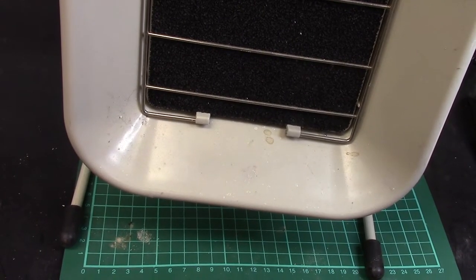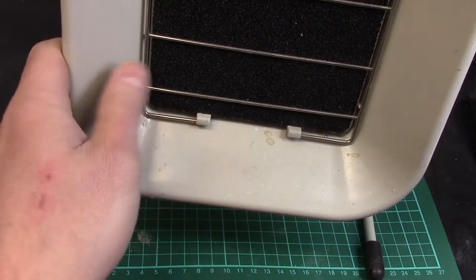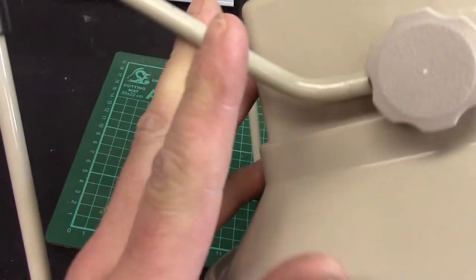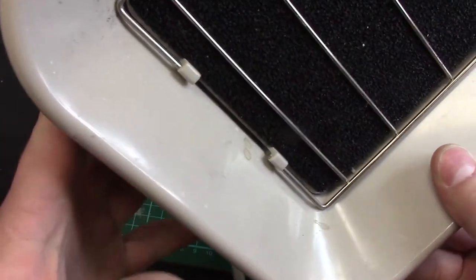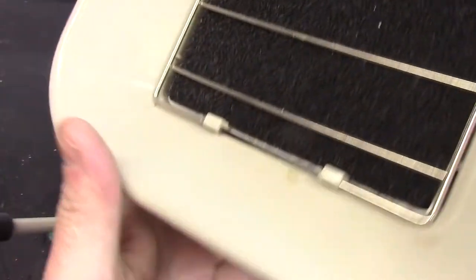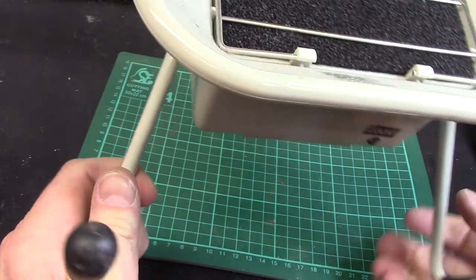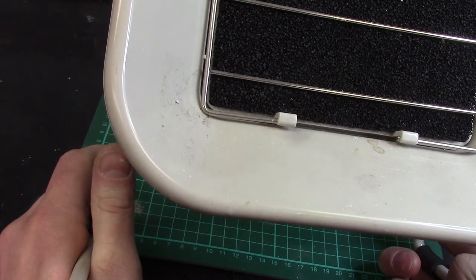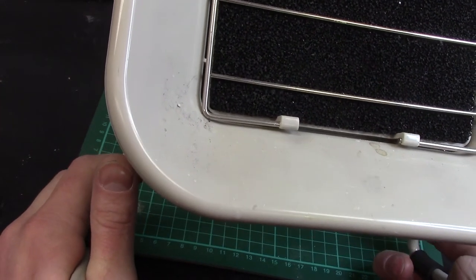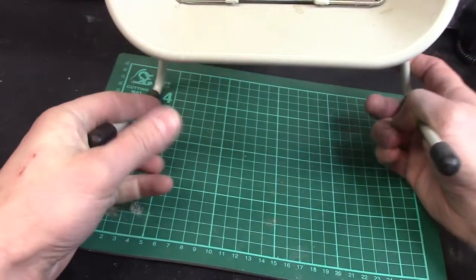Hi guys, today I am going to be trying to put a cable onto a fume extractor that I rescued from the dustbin at work. They've been having a clear out, and quite a lot of the old equipment, which has nothing wrong with it, ended up in the bin. I'm busy equipping my workshop, and a perfectly good kit seems an awful waste to see it skipped.